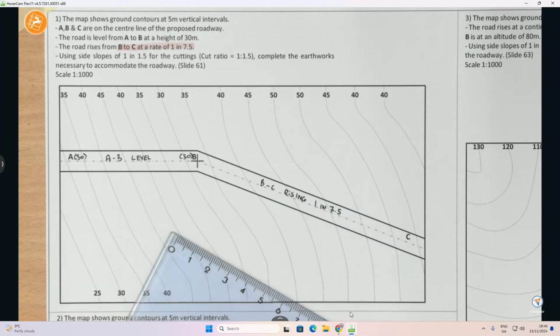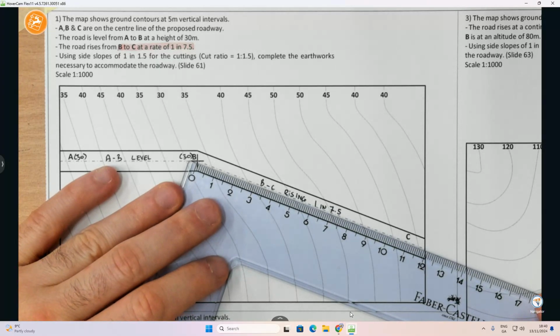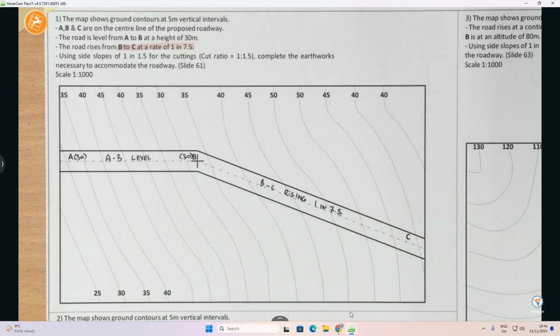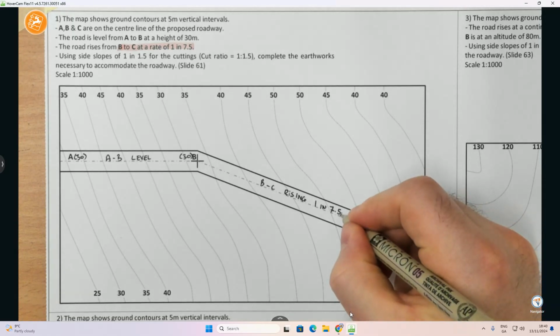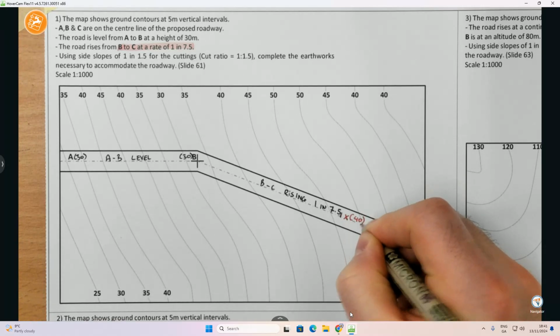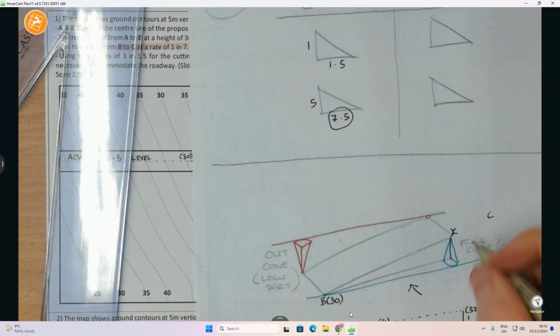So from B, I'm going to measure 75 millimeters. It's actually working out right there. I'm going to put a little mark in red so it stands out a little bit clearer on the screen. At that mark there, I'm going to call that mark X, and at that mark, that's at a height of 40. Apologies, my number is right beside it. That's at a height of 40. So if I come back to my sheet, X now is at 40.